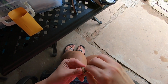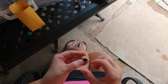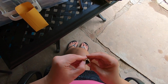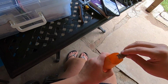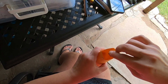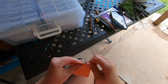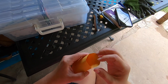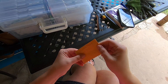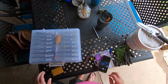So I'm just going to open this up completely to see if I'm missing any of the little seeds in there. And then maybe I'll put some of these in our swap, and we figure out when we're going to do that. So just dump the rest of these in here. And then I'm just gonna do it like this for now and put some washi tape on it in a little bit, because once you lick that tab, it's such a pain to deal with after that. But that's a good little packet of rattlesnake poppy seed.